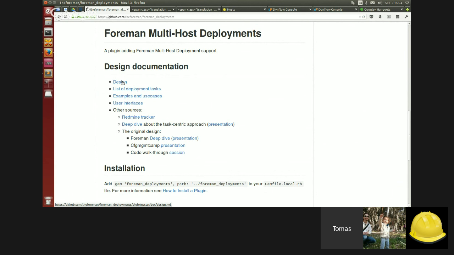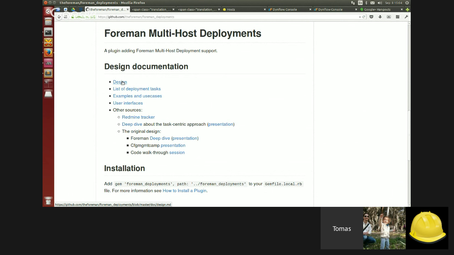Since it's been quite some time since the first demo, let me wrap up how deployments work. I'll be using three terms today. First of them is stack.